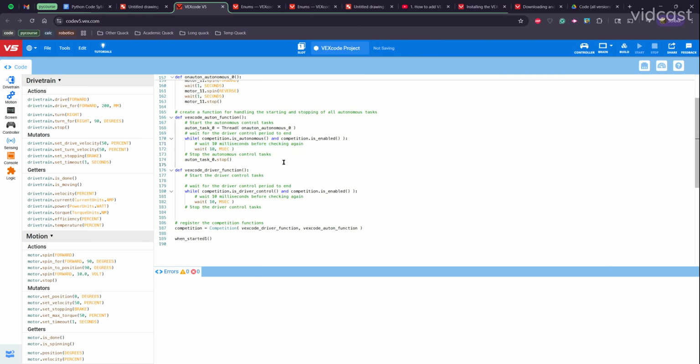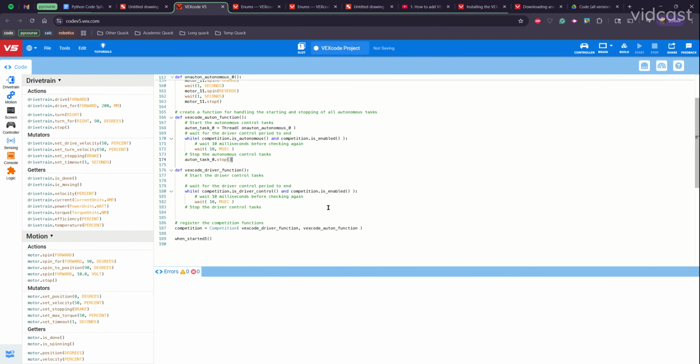Another problem you could have is syntax. If you make a silly mistake such as saying stop like capital S or something, or if you forget to close a parentheses, or if you put an indent in the wrong place. Actually, that's more of a logic error, but yeah, if you do any of these silly mistakes, right, you'll probably get an error. It'll be a syntax error. And generally, if you read the error, it will tell you on what line it was, and it'll tell you that it is a syntax error. So all you have to do is read the error message and try to understand it, because honestly, they're not too difficult to understand usually.